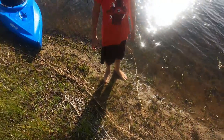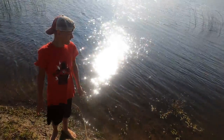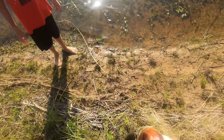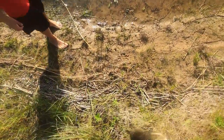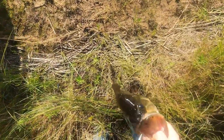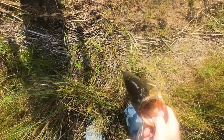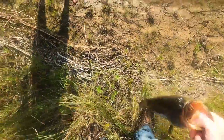That's a good one. I've seen 4 pounders come out of here. Yeah? I've seen a monster. I had a friend once, he's about 6'6", but he was built. And that fish, as long as he was, was huge. Broke my hook. Oh, I hooked him so well. Who was that, Josh? Josh. Guess I gotta end that on that note now. Yeah? Broke my hook. There we go. Good fish.